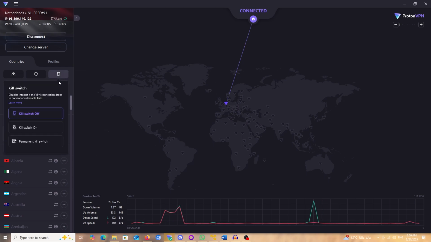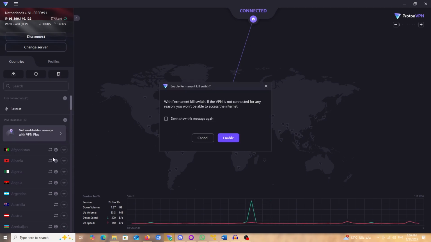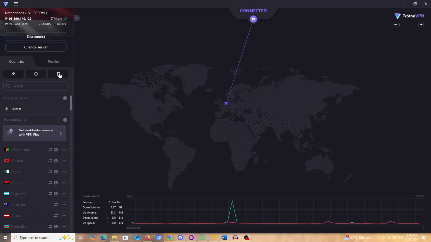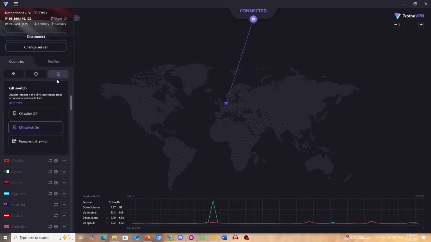Kill switch. So there's a kill switch on and a permanent kill switch. I don't exactly know what the difference is between them. I think one of them basically completely stops the internet if you're not connected for any reason. You won't be able to access the internet. Okay, so it basically completely stops the internet, but kill switch on also does the same thing, no?